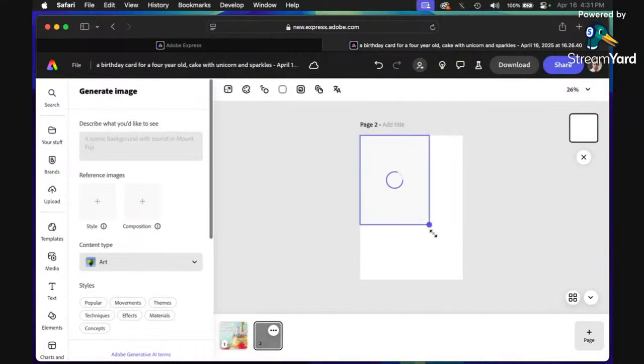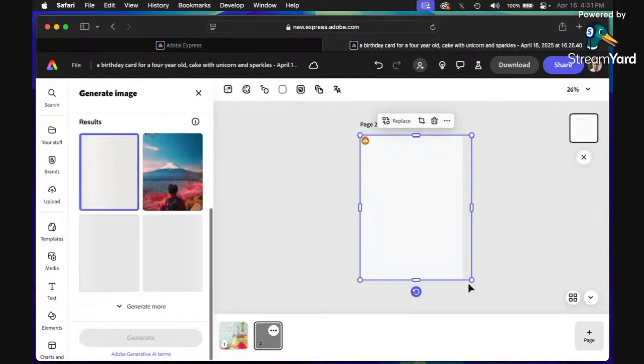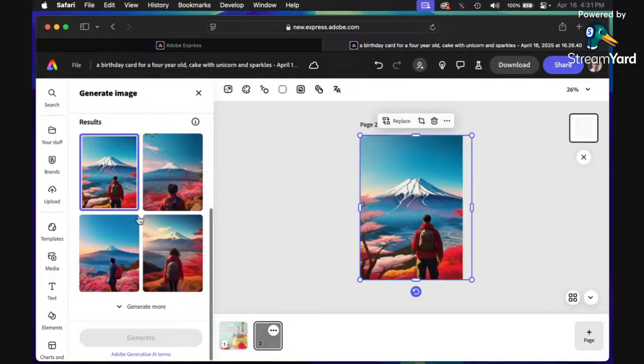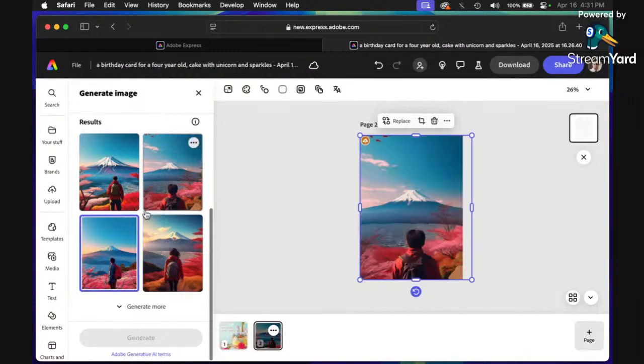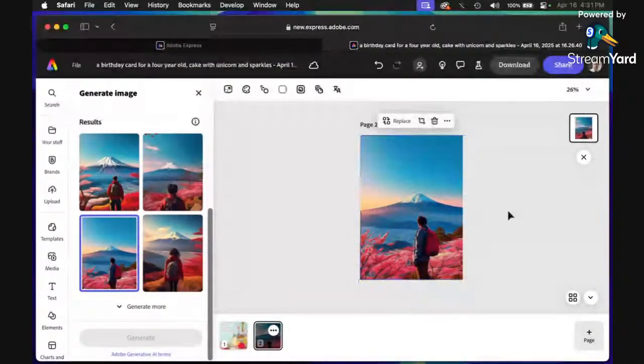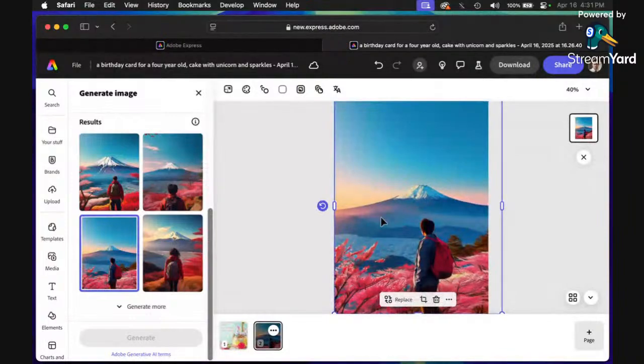So I can easily make this bigger. Let's wait for the, okay, done. Something like this. We have 4 variations that you can easily do. Okay, for example, I can easily do this. Let's just wait for a little bit. It's a bit slow. Okay. Or, as you see here, and I'm just going to zoom in. If you want, you can easily edit this and create more tourists here. For example, let's click on that.